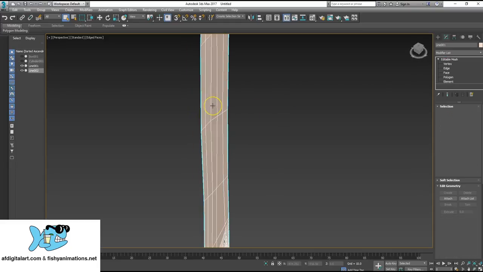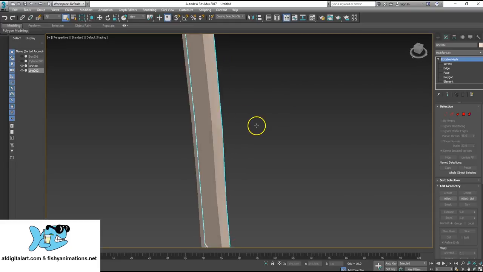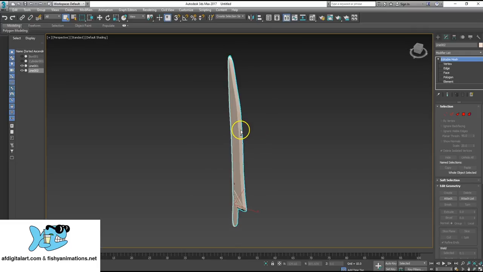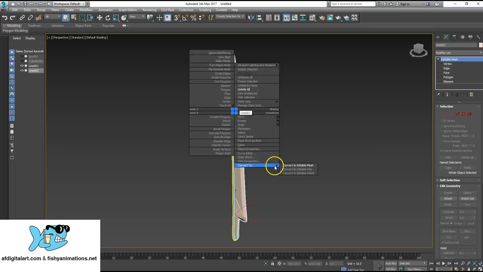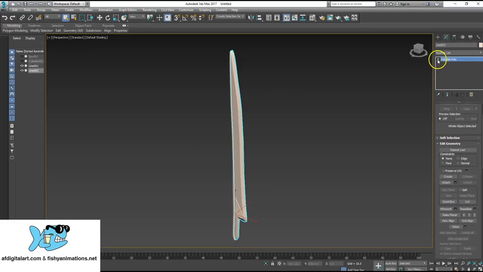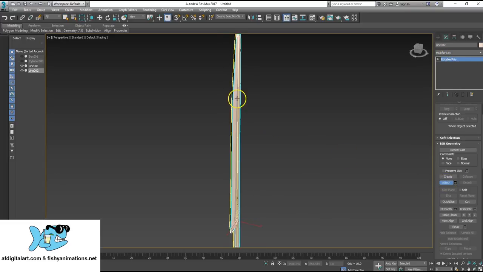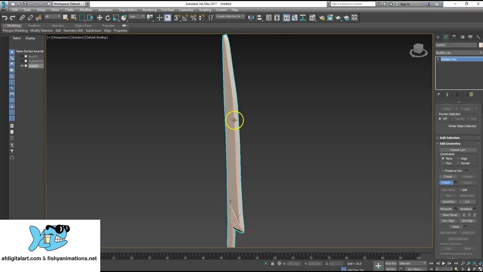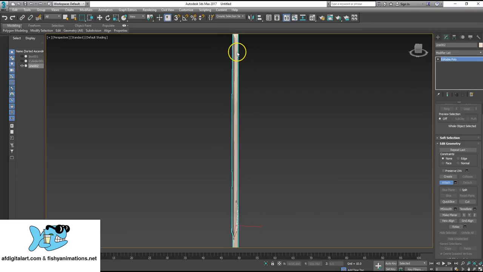Now I've got both sides of that sword blade. This side and that side. Let's turn that off so we can see a little clearer here. Okay. So I got this side, and they're right matched up on one another. And right down here under Editable Poly or Editable Mesh, if I right click and go to Polygon just to show you, if I have this selected, I can go to Attach, and it works the exact same. If I hit Attach, and I had that one object selected, I can click on the other side, and now they come together as one object.